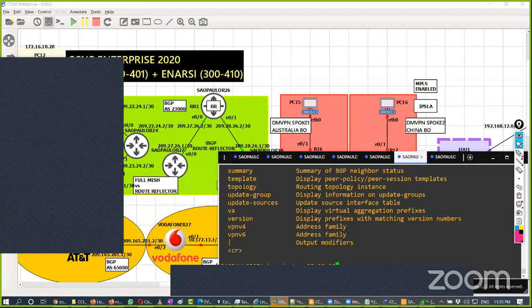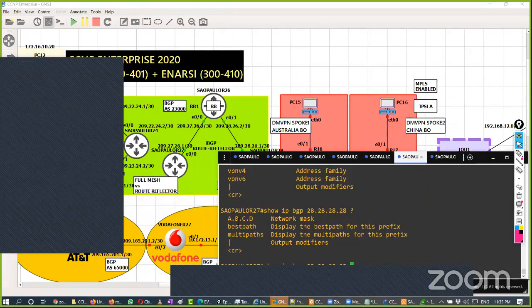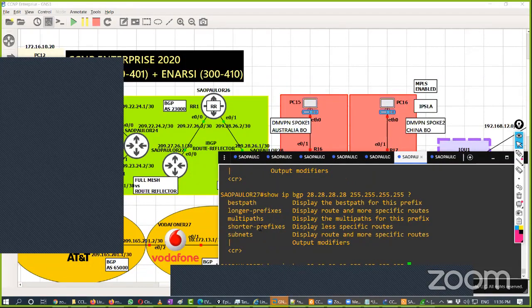There are options like best path and multipath.